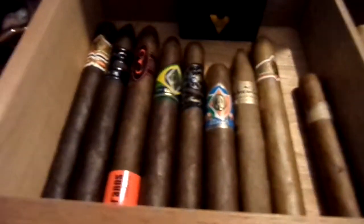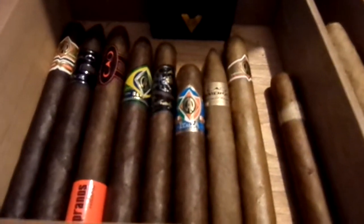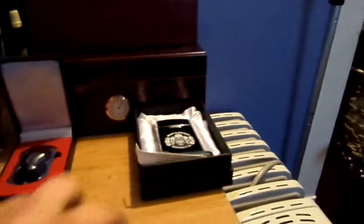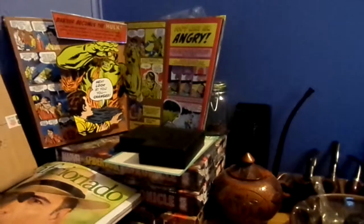That's all I've got in my humidor right now. It was pretty empty before I bought that CAO pack, so there you go. Check it out, pick one up — if you haven't tried the CAOs, give them a whirl. They're very good cigars, highly recommend them, big fan of CAO. My humidity is set at about 70, that's how I usually like it.